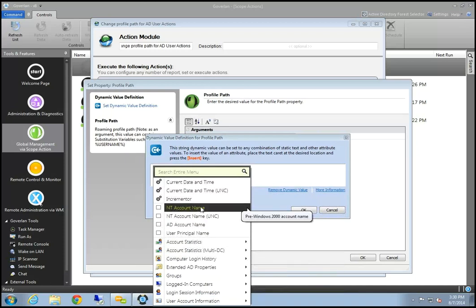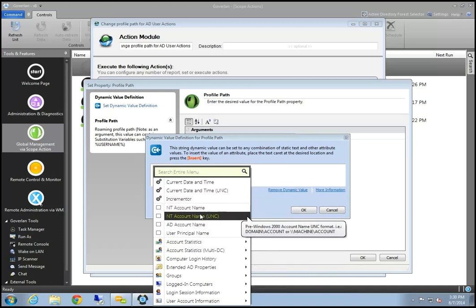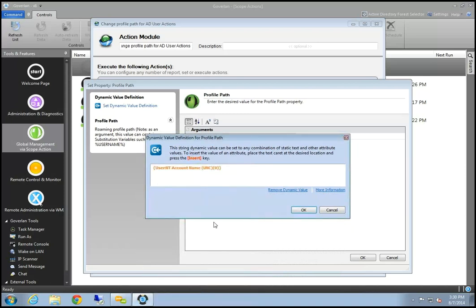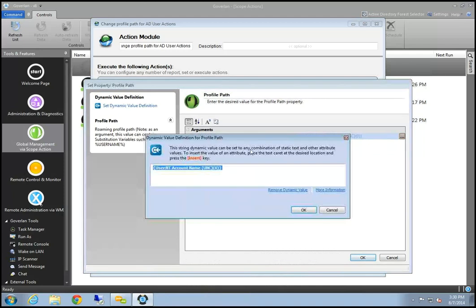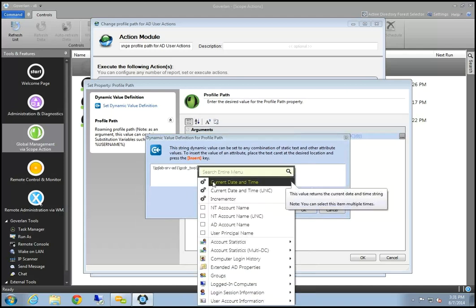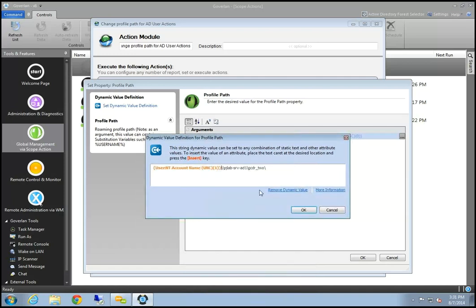In this case, I want to add, let's say, the NT account name to this, and then hit OK. Oh, actually, we have to put the whole argument in here. So let's do that. PJ Lab, SRV, slash, and then we can input the NT account name. Oops, that went to the wrong side.